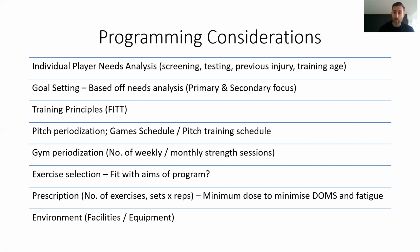That'll consist of a medical screening. So we'll have multidisciplinary input into the players' training program, including a medical input. This gives the physios the opportunity to highlight any previous injuries the players may have had, and any concerns they might have about players doing certain types of exercise. An example of that: we've got one player with quite bad spondylolisthesis, which means he has some issues with his spine. Essentially, we can't put any actual loading through that player, so that then shapes our exercise prescription for that particular player.